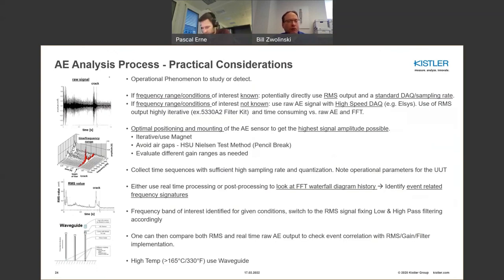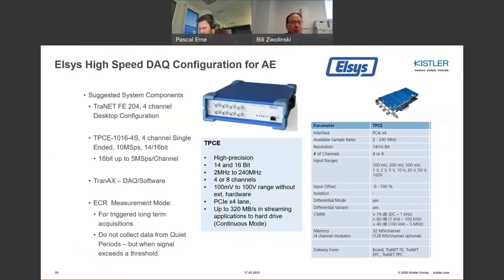I just want to restate, it's very common to use a high-speed data acquisition system along with your raw AE signal to converge on solutions quicker and to get reliable detection criteria that you can use for condition monitoring and preventative maintenance. So now we go into the data acquisition.